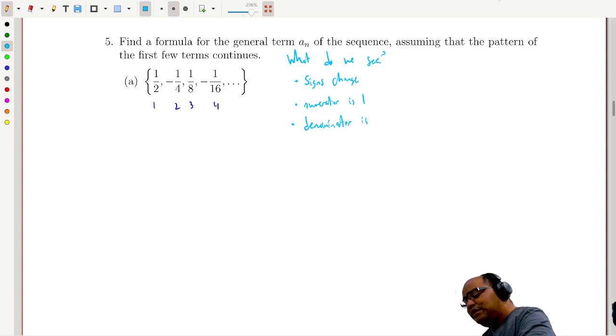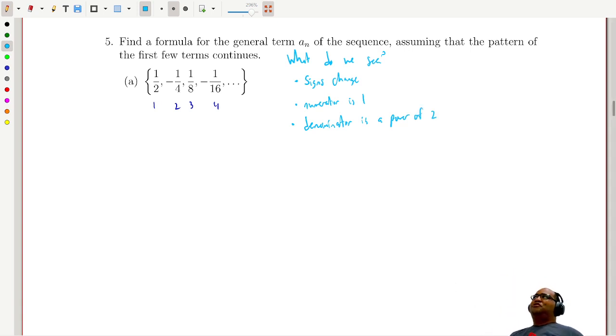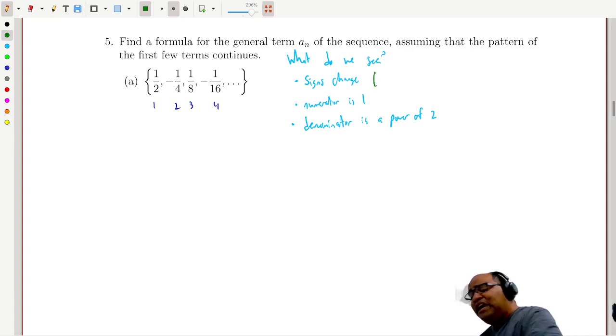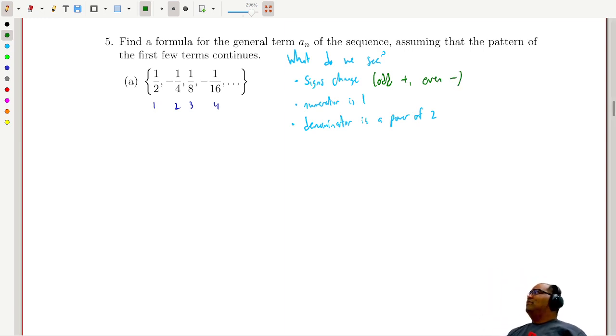And the denominator, that's a hard word to say. The denominator is a power of 2. Right? Those of you who know your binary numbers, right? 2, 4, 8, 16, 32, 64. Okay. So now the question is, can we figure out what a pattern is? Well, yeah, I think we can. And in this sign change thing, let's also make another note here, okay? If the index of the term is odd, like we have here, 1 and 3, odd gets a plus, and even gets a minus, okay? So that's going to give us an idea of how to work with this. By the way, an example of a sequence that changes sign every term is called an alternating sequence. We'll need that later on.